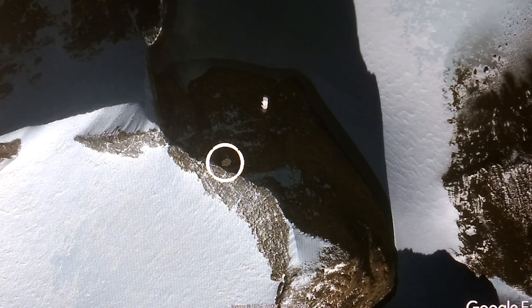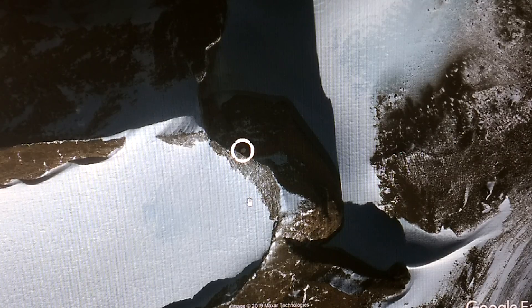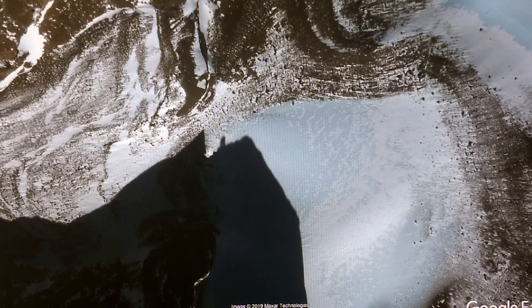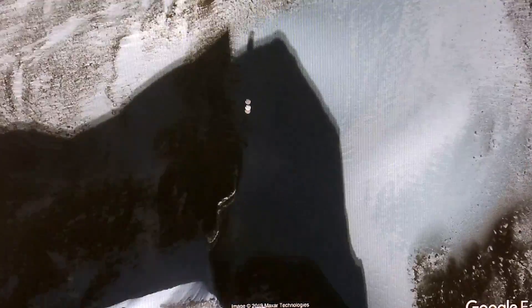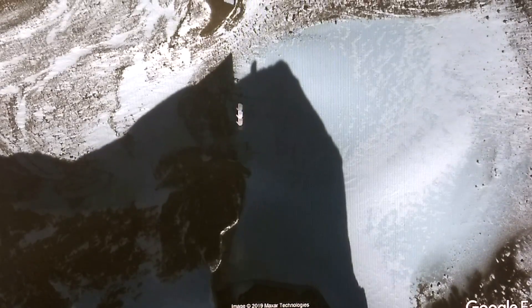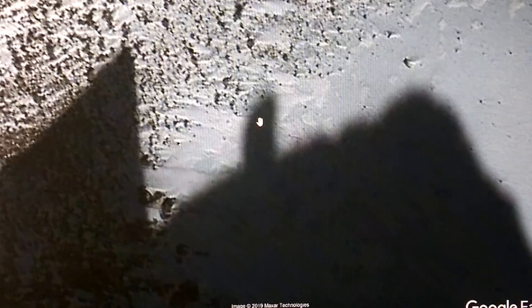Now, can we see this in the shadow? There's a very long shadow here, so you can tell the sun is coming from the bottom of the screen toward the top. When you look up at the end of the shadow — lo and behold, that's exactly what it is. But look at the shape — does that look natural? Does that look like something that could have survived the continual blasting of wind and frozen ice? Absolutely not. And look at this ridge next to it — this perfect sheer drop-off. To line all of this up shows very clearly that this is the remnants of some civilization on the surface.